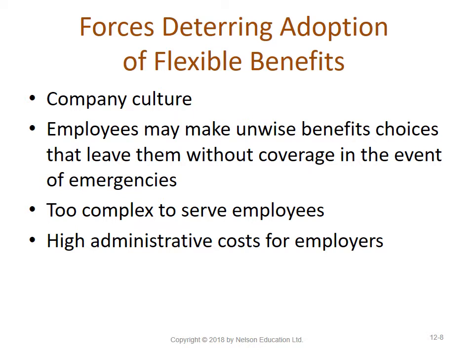So other things that might deter the adoption of flexible benefits would be company culture. And we know that company culture can impact all compensation design, so benefits is no exception to that rule. The other thing is that employees might make unwise benefits choices. They might choose a particular level of coverage or potentially opt out, as I was saying before, when there is a real issue and they actually need that benefits coverage.